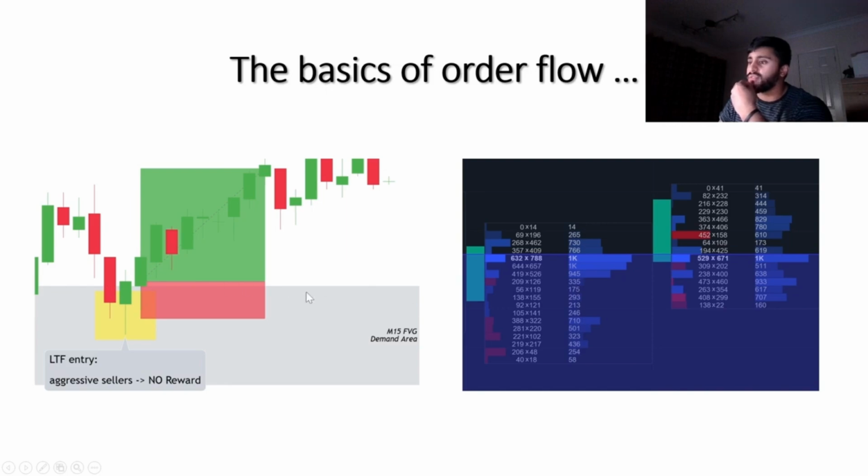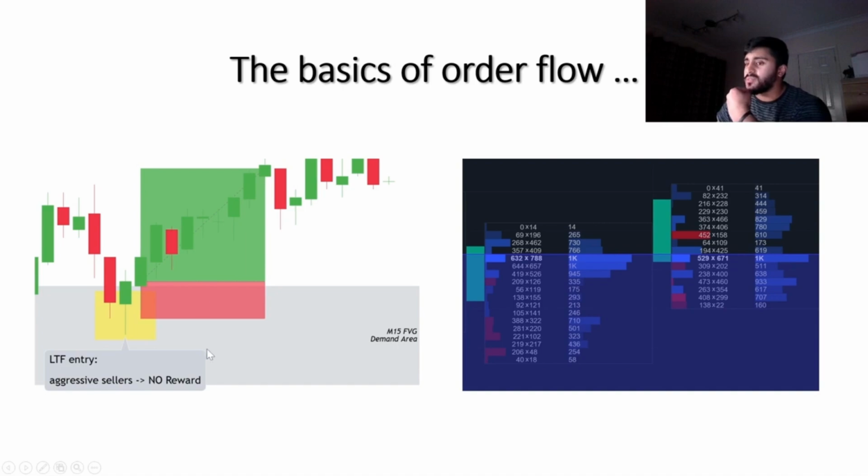We're in a zone. This is a 15-minute demand area. Again, we'll be going over demand areas later on in the course. We have a demand area. Now, when price comes into a demand, we want to be seeing buyers in control, because we only want to be buying when there's bigger players, right? We want to be buying when there's bigger players in line with buying.